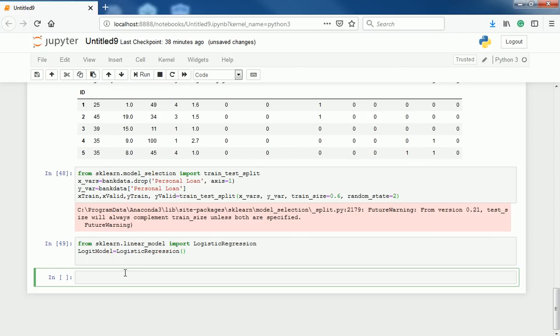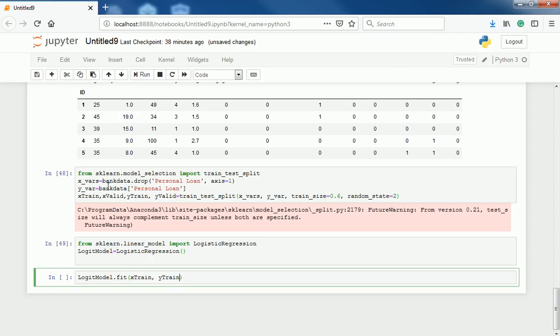Next, I'm going to call this function and fit it on x train and y training data.